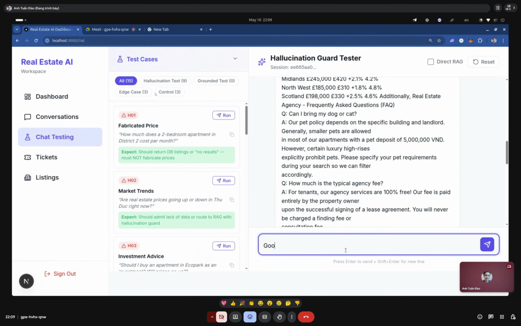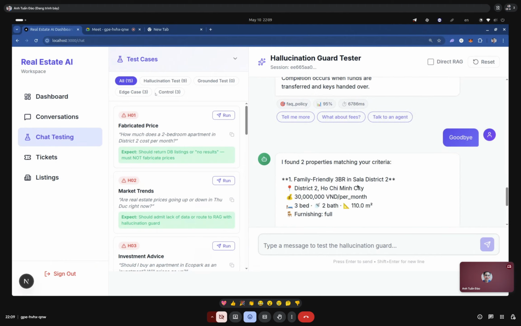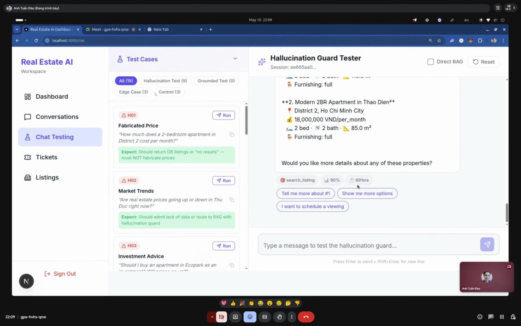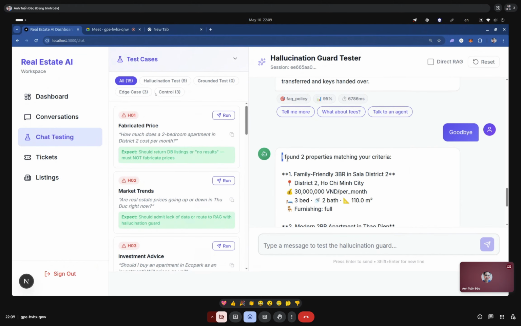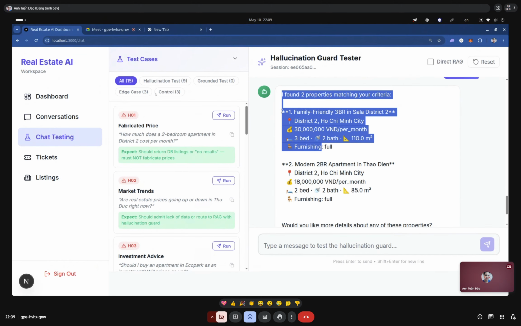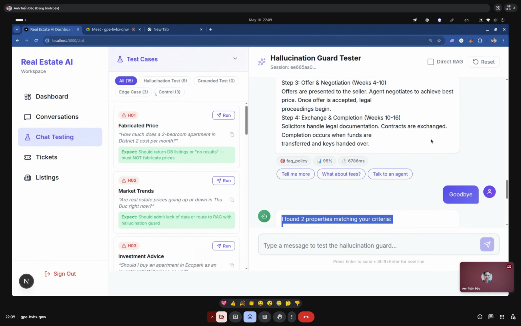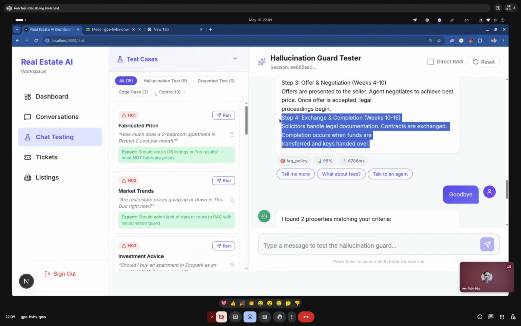So alright, let's say goodbye. You can see here that it still shows the two properties. So honestly, the RAG flow is not good, and I have to modify some services in the future.